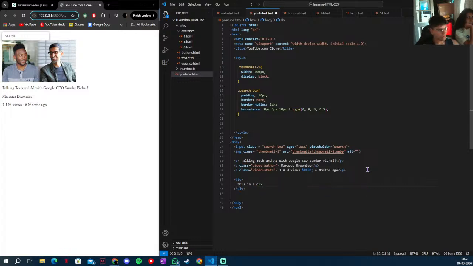To show you that the div is just a box, we're going to right click and inspect. And then we're going to click this top left icon and hover over the div. So as you can see, we created a box around our text. You'll notice that this box stretches to the end, and that's because the div, like the paragraph, by default is a block element, so it takes up the entire line.